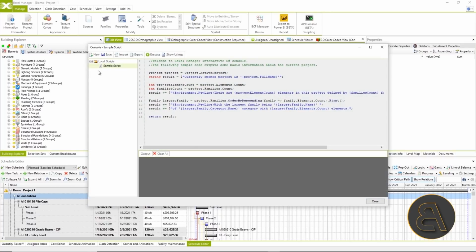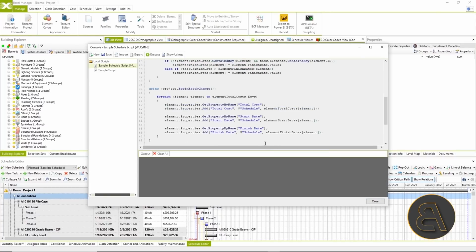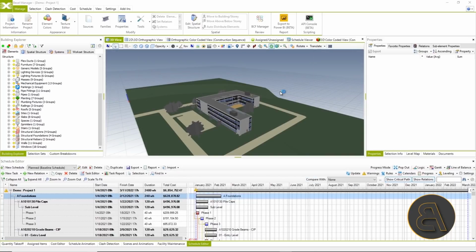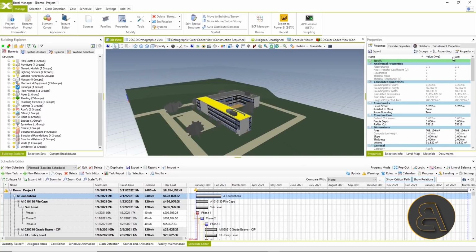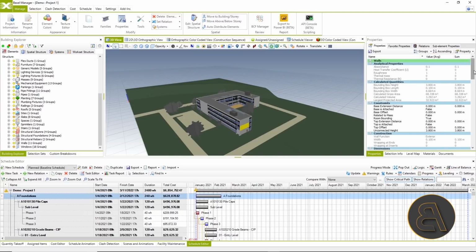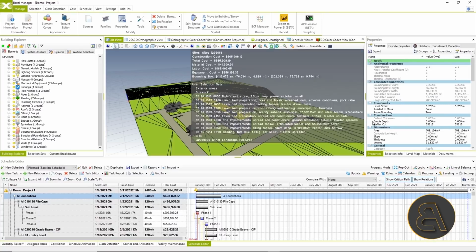We're going to load this script in the Bexel Manager, and then we're going to be using that script in order to extract the information that we need, and that is of course the start date, finish date, as well as cost for each element, and then we can export that information later on into Revit. So here, as you can see, I select the roof, and then we have all of the information for that roof. Here for this wall, again, we have the same information for that wall as well.